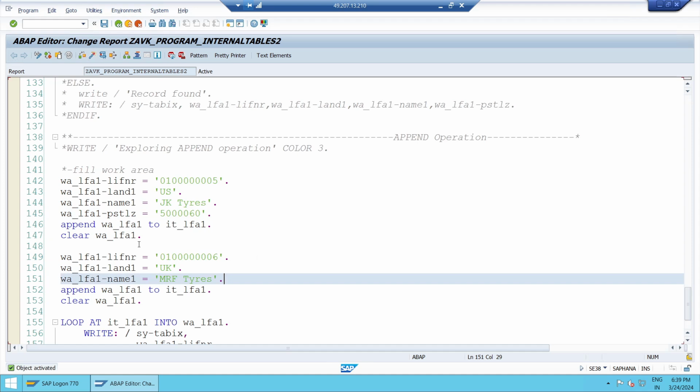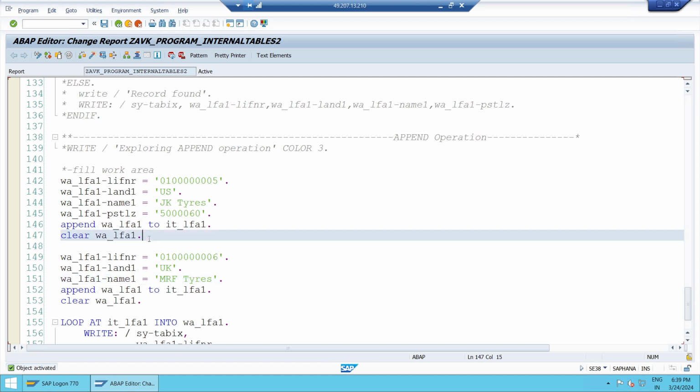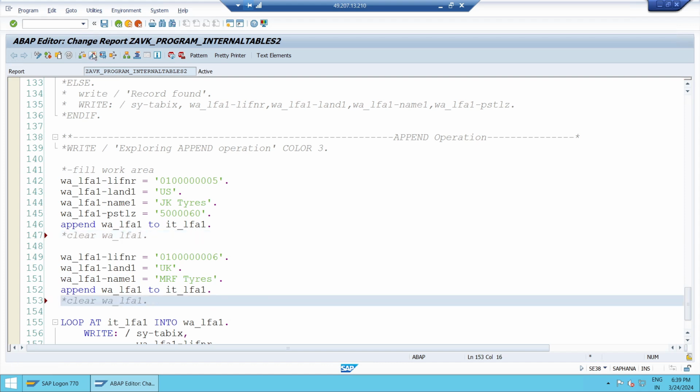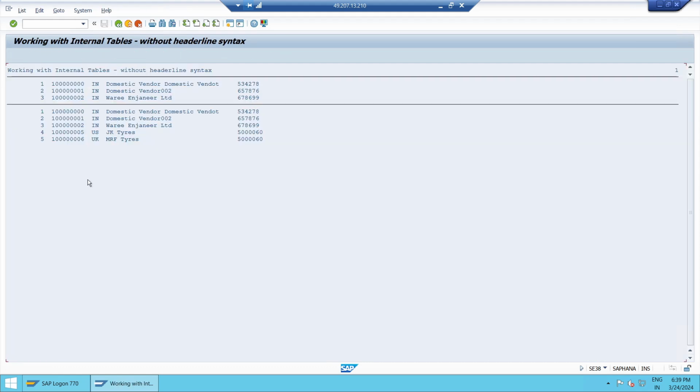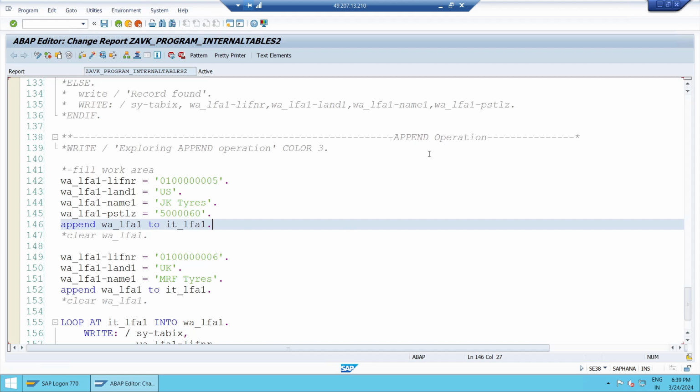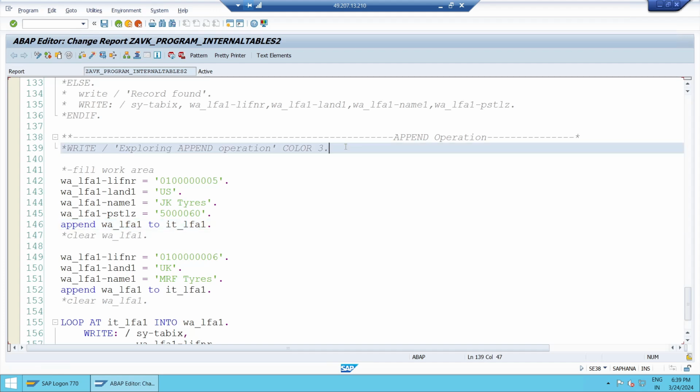So what is the significance of clear, you also have to know that. If I don't use clear, I can tell you the differences. So first of all, let's go into debug mode. Program menu. This is your output. When you go to this append operation, you have to give this write statement so that you will come to know clearly.